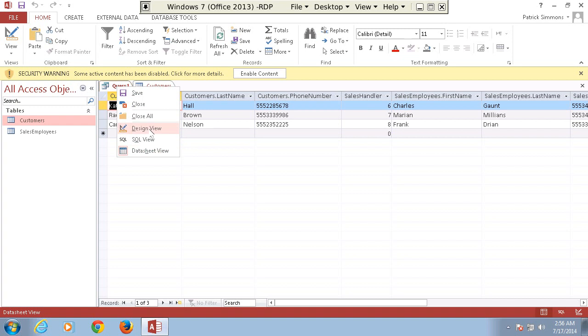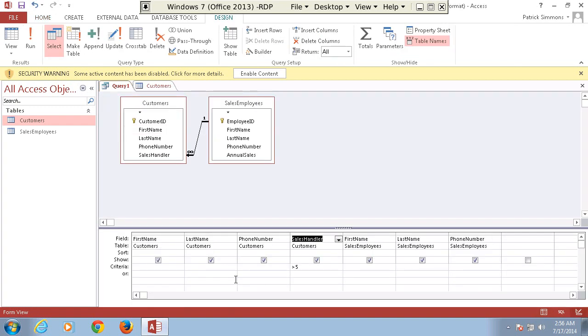So back to the design view, phone number, I want the customer's phone number to end in 6, *6. Remember, star matches anything, so if I want something that ends in 6, I say *6. And it changes that to like *6, and that's fine.